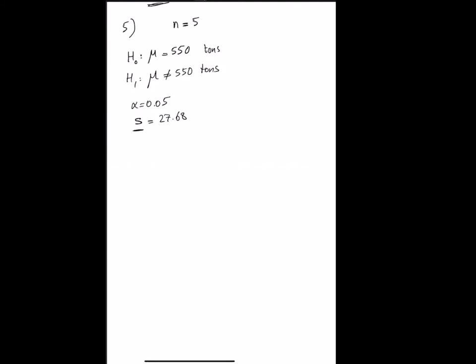And what else do I need here to be able to start the calculation of X bar? I need to also know the average of this sample, which is not given to me here. It could be given to you, like in a lot of examples that we have looked at so far. We say, we take a sample of size 20, the average of the sample is this, the standard deviation of the sample is this. So it very well can be given to you. Here in this example, all that is given is the 5 values in the sample. So we have to calculate the average and standard deviation of the sample, which is the case in most real world problems that you may look at.